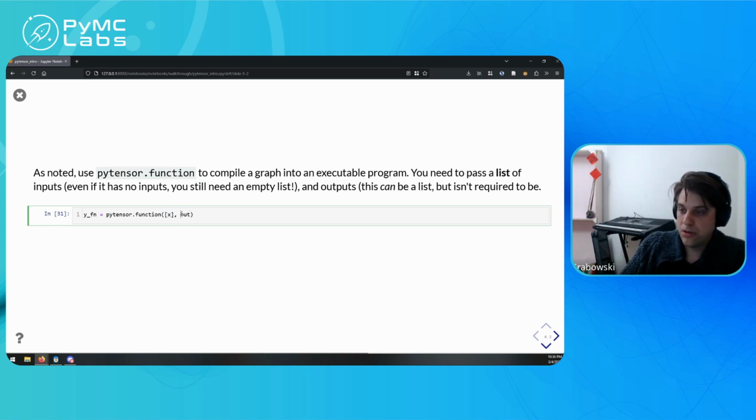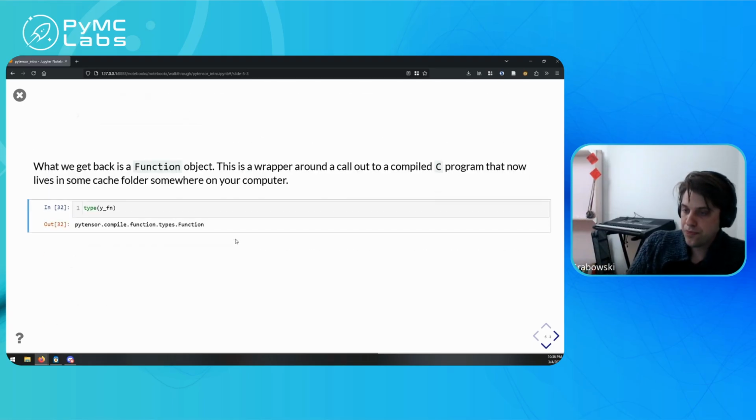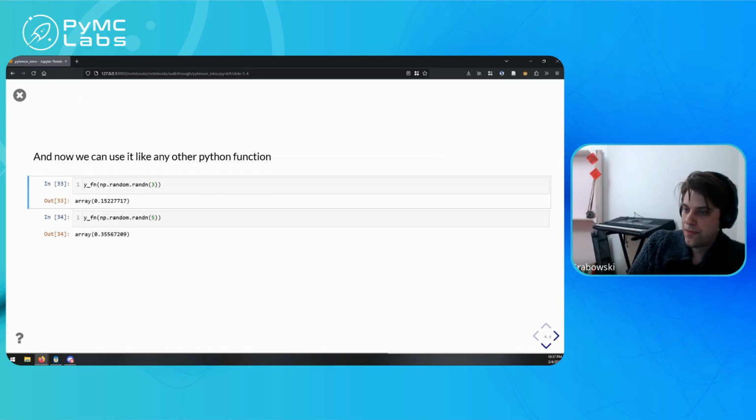And then the outputs do not need to be a list, but they can be. If you want to have multiple outputs, great, make a list. If you have only one, just pass one. What you get is this compiled function type, which is like a little wrapper. On the inside, it has the actual computation that's going on, but then it also does some input validation and some other helpful stuff for you. And you can use it like any other Python function.